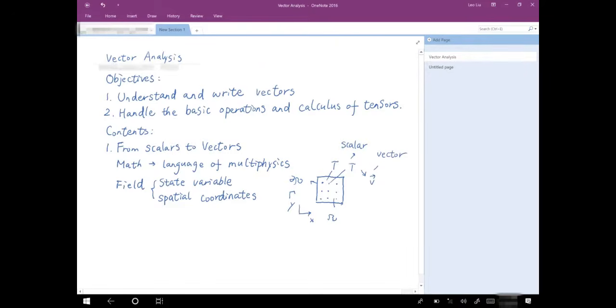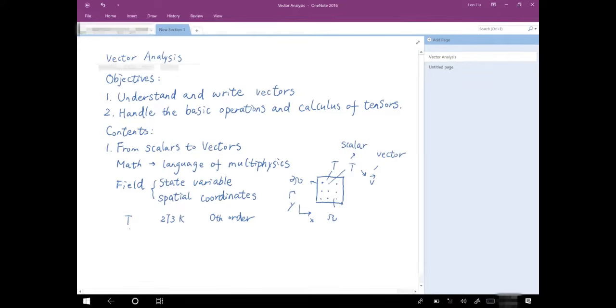So what happened is that if we have T, here temperature, we just need to have one value. For example, if we use Kelvin, let's say that is the freezing point, then 273 K, right? And if we use the language of tensors, this is also a tensor, but it is a 0th order tensor. Tensors could have different orders, and for a scalar, the order is 0.